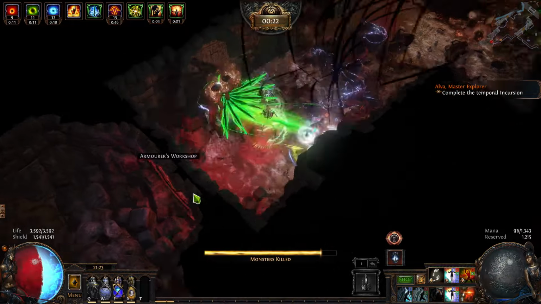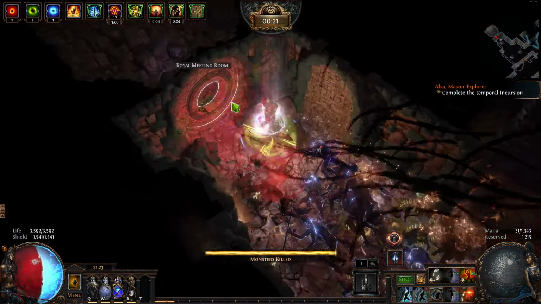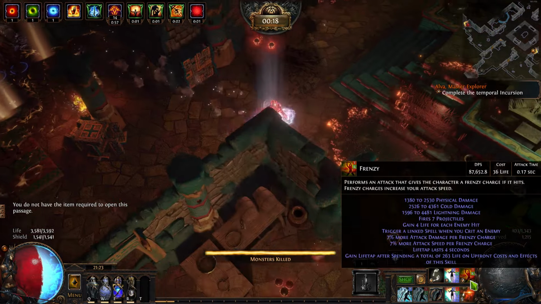I can kill things without discharging. A lot of times I'm not even discharging. All my damage is coming from those power charges, so I just do kind of a lot of damage with everything.